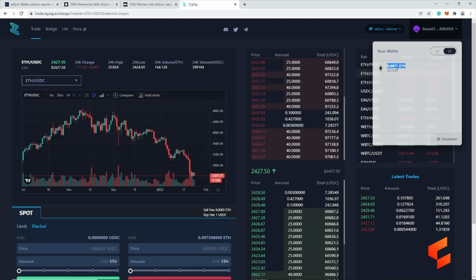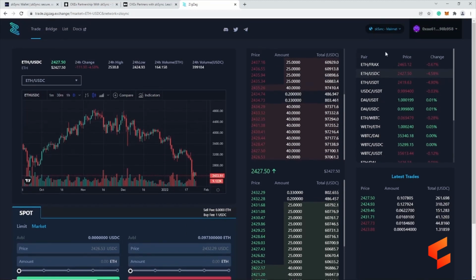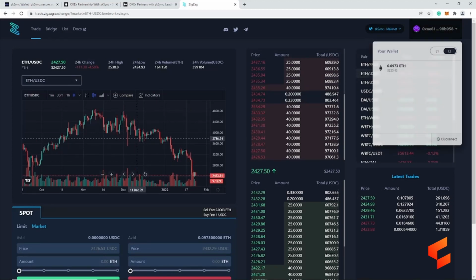So it was only a tiny one, like 0.03 ETH, and that is the only time you will need to pay that. The exchange is pretty bare bones at the moment, but it is a practical example of how you can actively trade on Ethereum L2s. And it will just depend on how much quantity of cryptocurrency you want to trade.